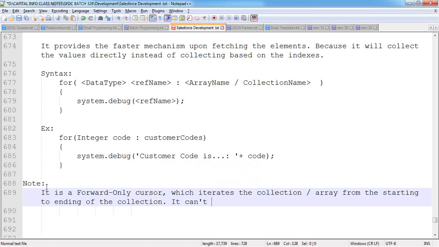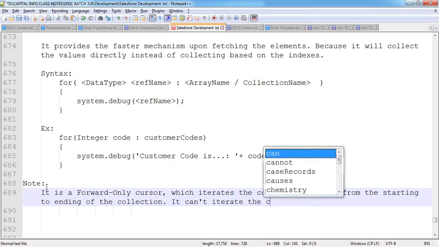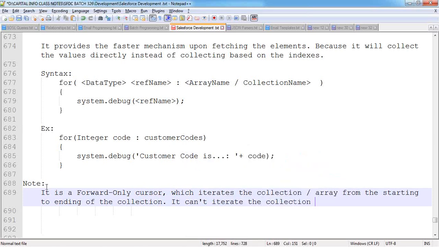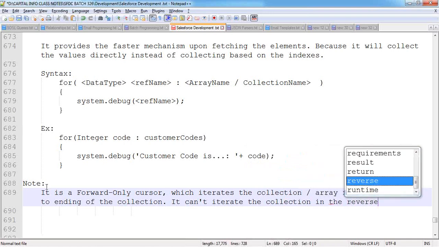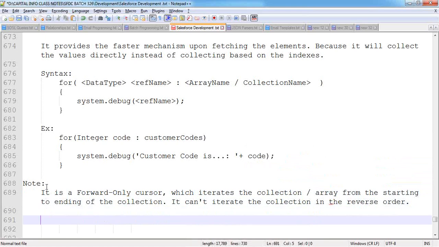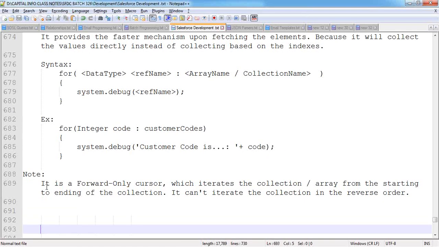It can't iterate the collection in the reverse order. There is no such possibility here.